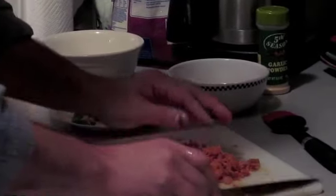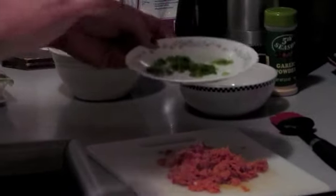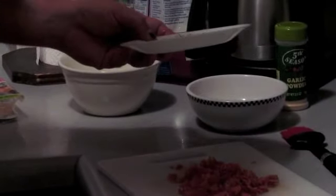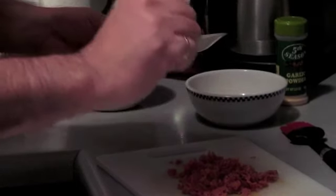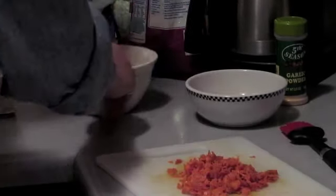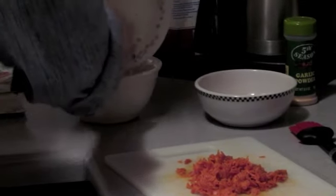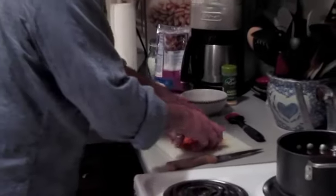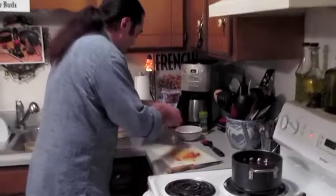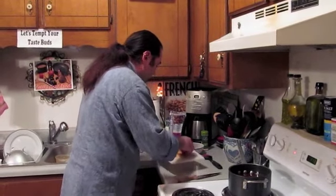We've got our pepperoni. We've got some green peppers that we've chopped up. And you want to take all the juice out of them pretty much. Just squeeze them down, get all that juice out of them. Put these in a bowl. You get your pepperoni, you put that in. You probably won't need all this.